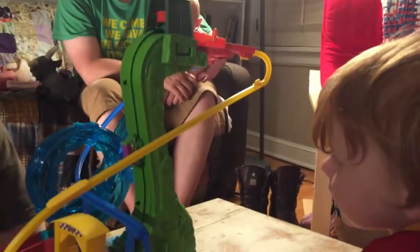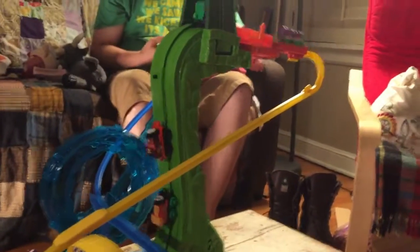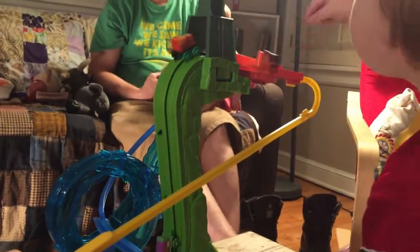Jace loves yellow. They go upside down. I know, that's so cool. I don't know how they do it. They're upside down. Look at them, look at them. Just watch. It goes so fast. I'll have to do slow-mo of it. Uh-oh. Slow motion.